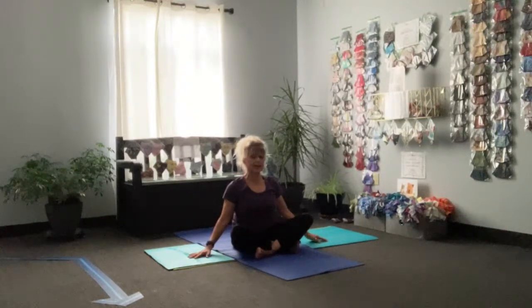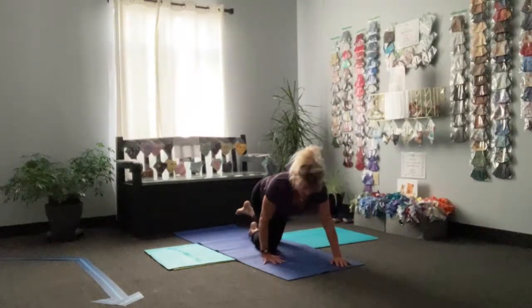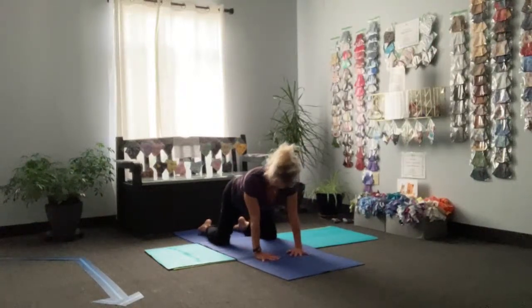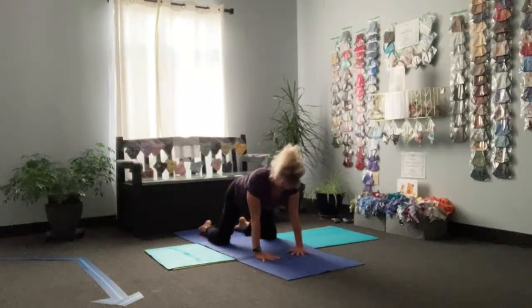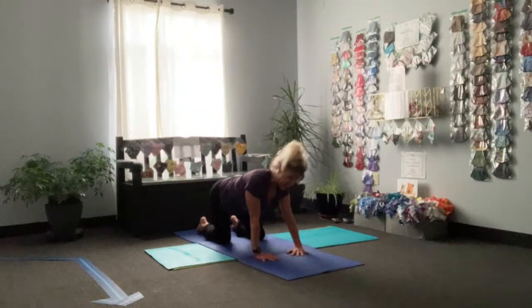We'll take one more inhale in our seated position. Exhale, let's transition onto hands and knees. So whatever way works for you to get to hands and knees, that's what we do. Once we've found our place on hands and knees, we want to make sure our fingers are widespread. We've got our hands turned in slightly. We're pressing down through second, third, and fourth finger knuckle area on each hand. So whenever we're doing weight bearing into our hands, this is our hand position. So I'm going to call this foundational hands.